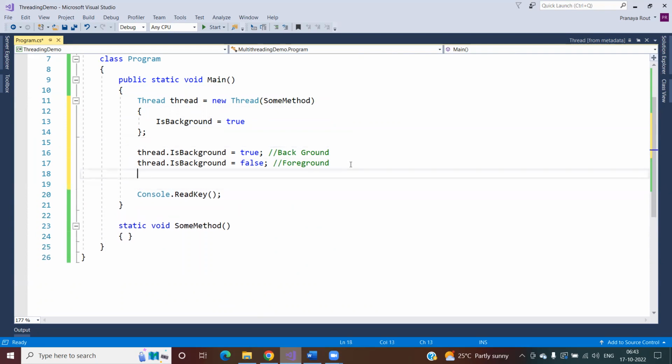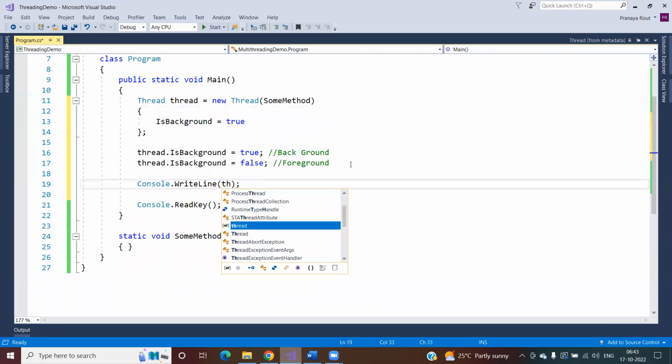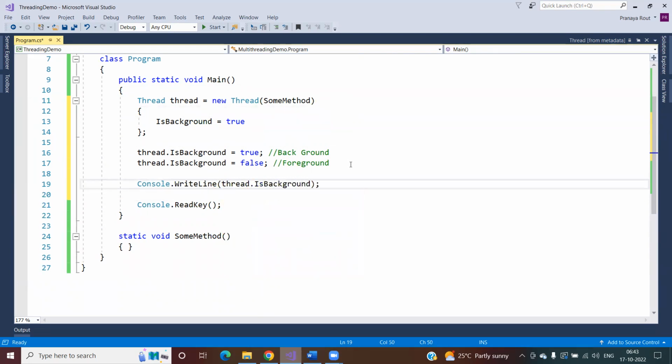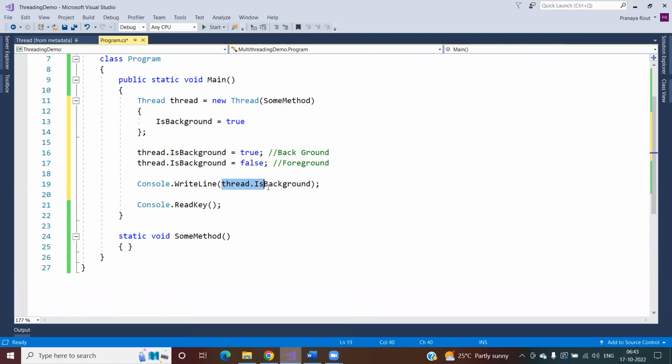And if you want to get the property, simply what you can do is write Console.WriteLine, and you can access the property also: Thread.IsBackground. As it is a property which has both setter and get accessor, you can set the property like this by assigning some value, and the value should be of a Boolean type because the property is of type bool. And then you can also access the value by using this one. In this case, the set accessor is going to be used. In this case, the get accessor is going to be used. So how you can make a thread a background thread means by using this IsBackground property, and you can set this property value to true.